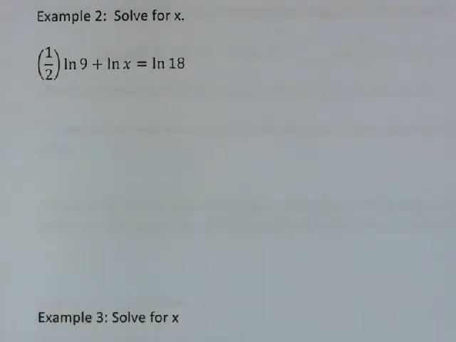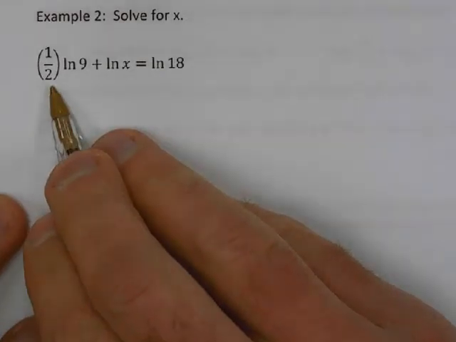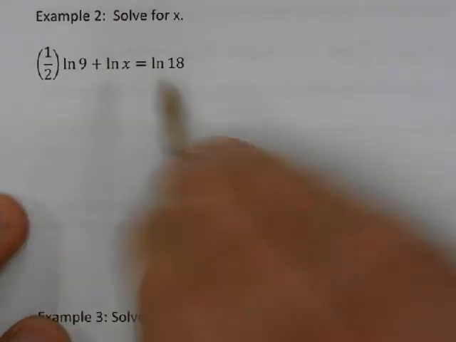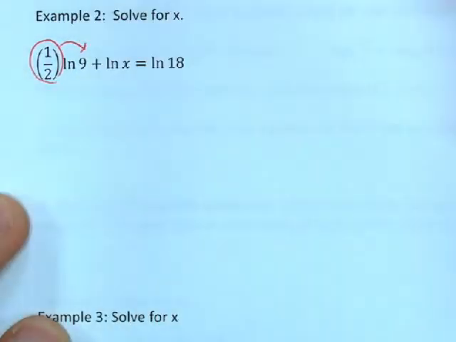And remember, natural log just means log base e, but really that's not even going to matter because once I get the natural log of something equals natural log of something, I can ignore the whole natural log part. So we never even have to deal with any kind of base e. Okay, but first, we need to do a few things. First thing we need to do is get rid of the number in front of this natural log. Nothing else has a number in front, so I just want to take this and put it up here as the exponent to 9 there.